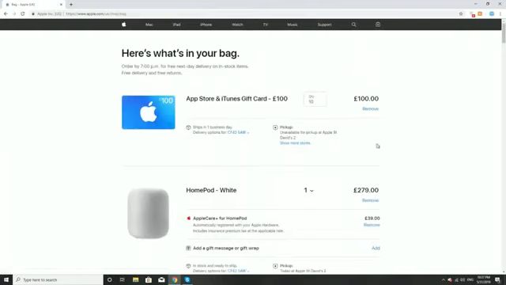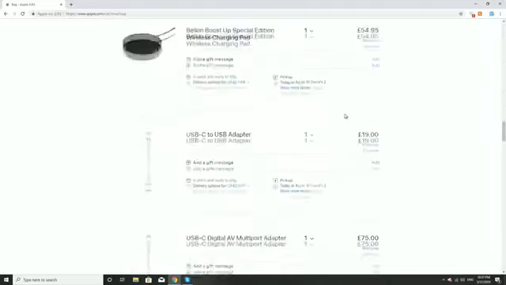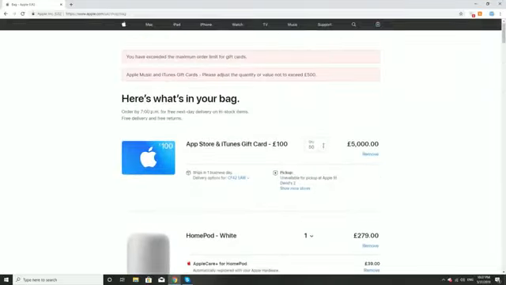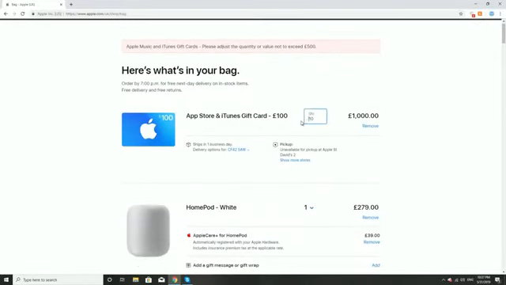Okay, the quantity I want is 50. So that's a lot of gift cards. Let's see the total cost. Oh, okay, I'll just take 10 for now. Oh wait, are we even allowed 10? Anyway, I'll just get that while that's loading. Okay, so the total cost, it's only going to take 5. Oh, that's weird. Okay, I guess I'll have to just buy it again.